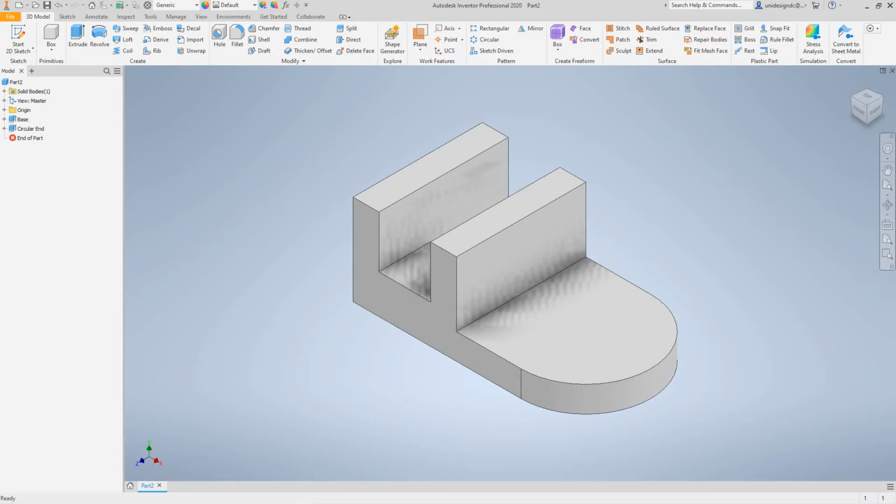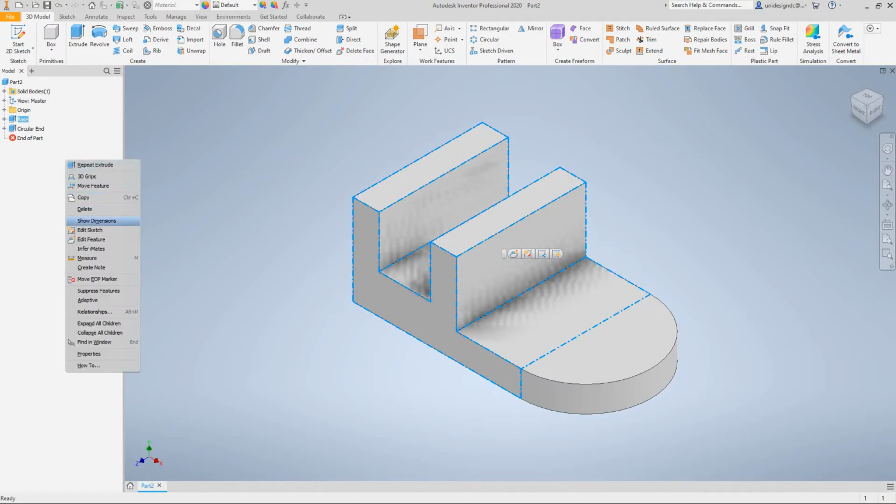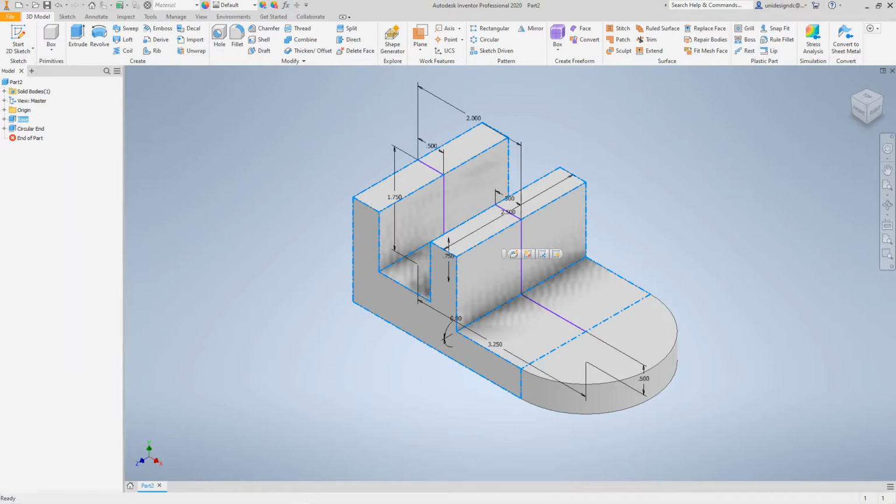And there. So now we've given these guys names, which is a good thing. Now we can make adjustments here. What I want to do is show you how we can select our base, and in the project browser we right click and say show dimensions here, and there are all our dimensions, and we can make modifications and changes here.